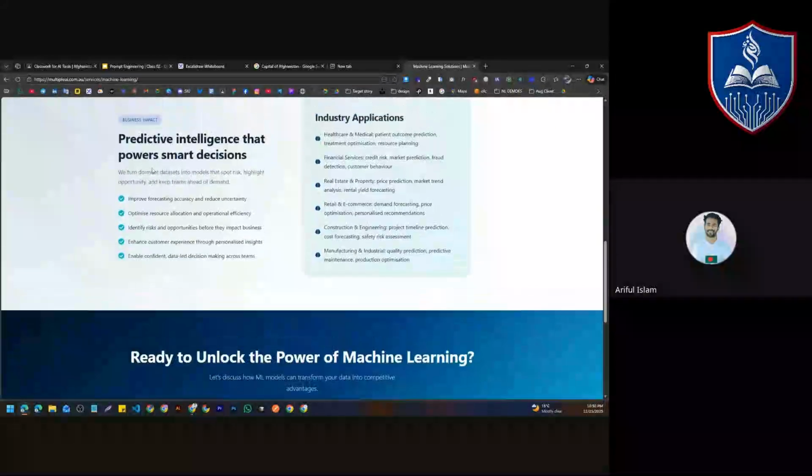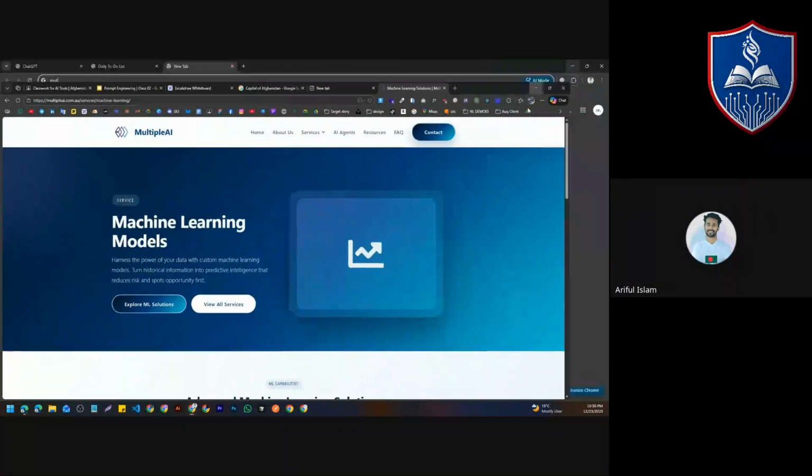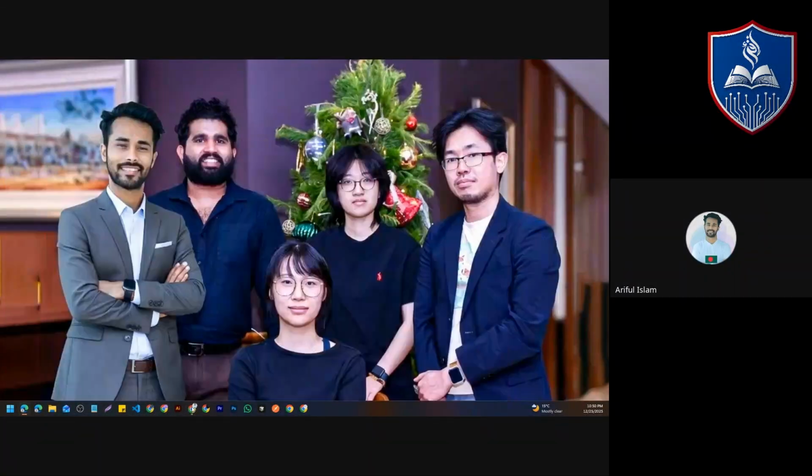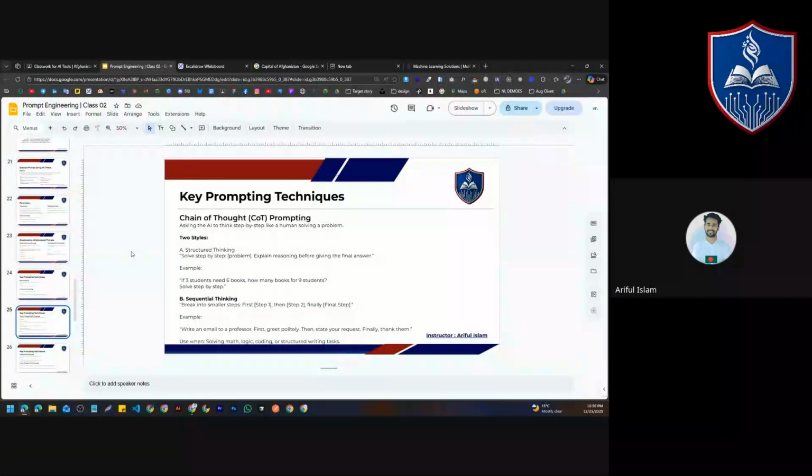So as you can see here, each and everything is almost the same. So this LLM will work according to my prompt. And this is called sequential. Sequential means you could indicate first, second, third, fourth, fifth, like this. And this is also called chain of thought prompting. That means you have indicated the steps, you have indicated the instruction. This is called chain of thought prompting. Do you understand, guys?